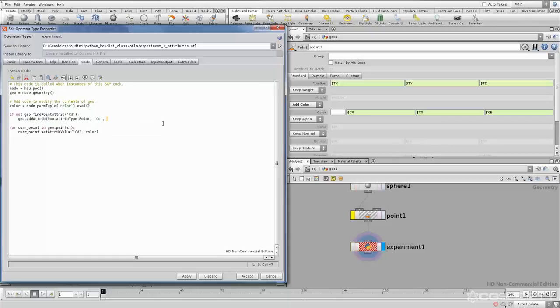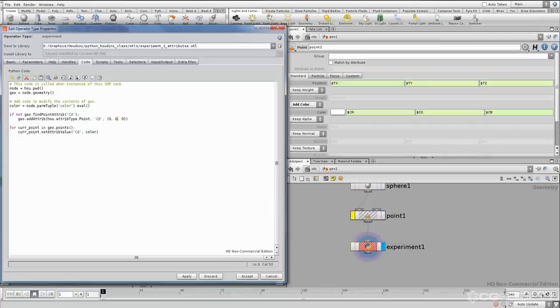The way this works is the way that Houdini determines how many values this attribute contains, so whether it's a vector or a 2-float or a single float, is with this default value parameter. So the attribute will contain as many values as you put in here. If I did 0, 0, 0, it'll contain 3 values. If I did 0, 0, it'll contain 2 values. So we want it to contain 3 values, so we'll just add this in.